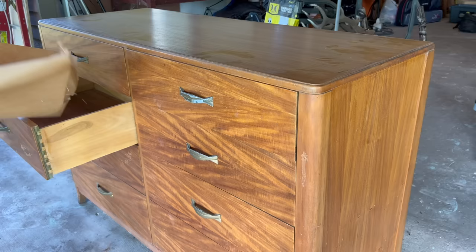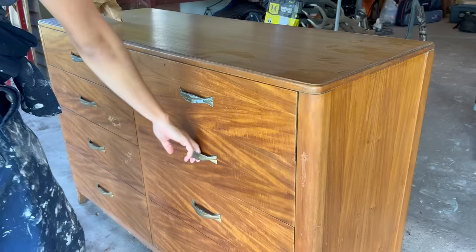Most of the drawers were lined with paper that I got rid of, of course, and then I vacuumed out any loose dust or dirt.